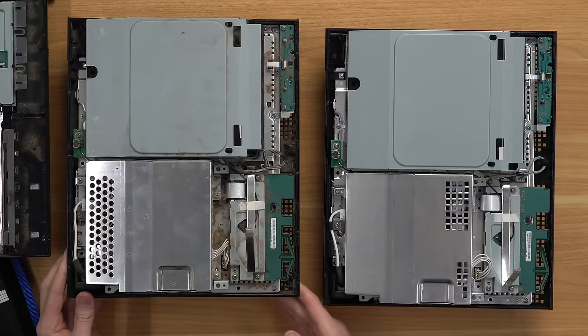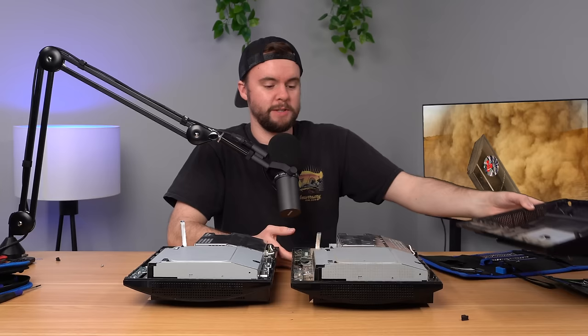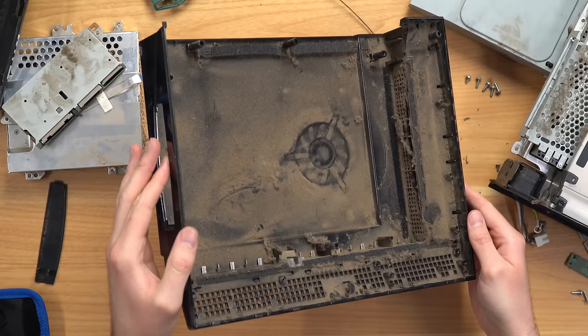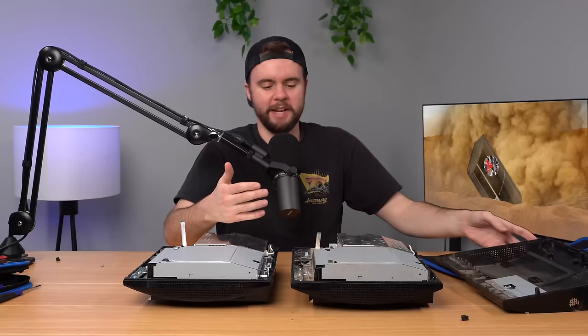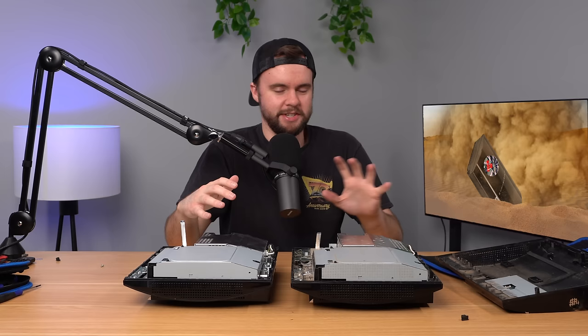All right, so here you go. Again, on the left side is the dirty PS3 from last time, just caked with dust all over it. This is not even the best part. This is very dirty as well. The best part is the very bottom piece, which is just like a desert, as I call it. It looks like a desert. And obviously, thermal paste was not replaced. Just terrible. Again, go watch that video if you haven't. It's amazing. But I'll pull this to the side now. We'll get back to the one I got today.